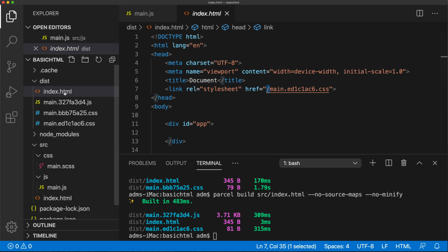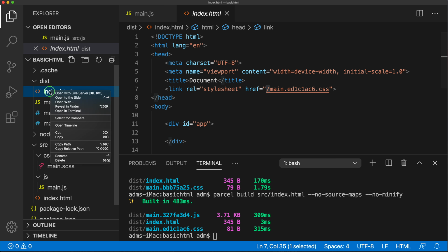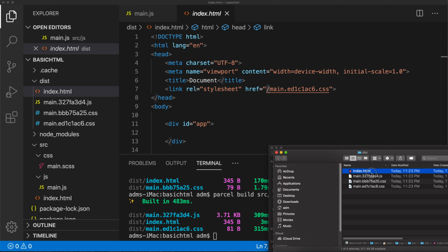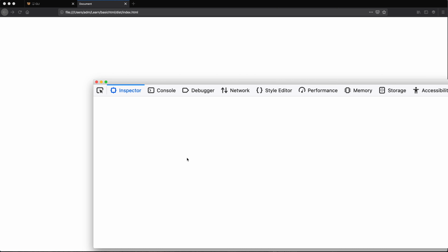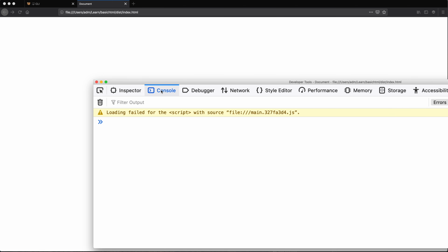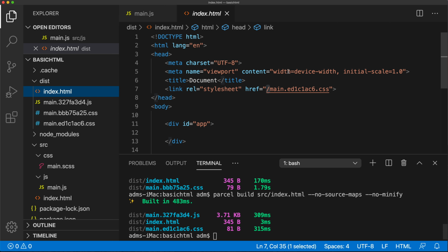Now, if we try to open this HTML file in our folder, pretty much just like this, and take a look at what's going on, and I look in the console, see it says loading failed for the script with source. So it's trying to find the source in the wrong spot because of the path that was provided here.